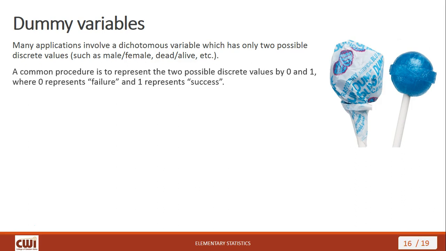If you're making a model for the insurance industry, say a model for life insurance, you can use a dummy variable to say this person's dead, this person's alive. You could say that the dead is a 0 and the 1 represents the alive. Or you could switch it up, because if you're making a model for insurance, you want the 1 to represent the success, and you only pay out when people are dead.